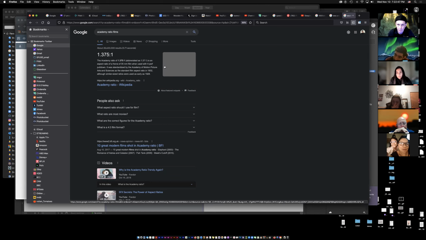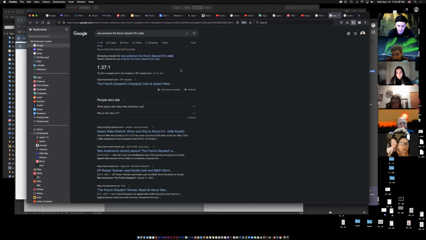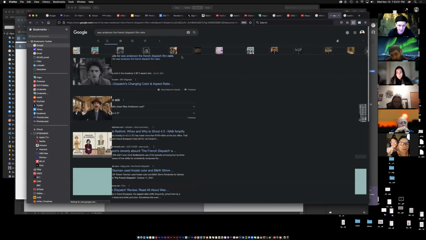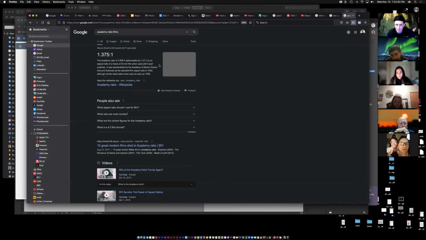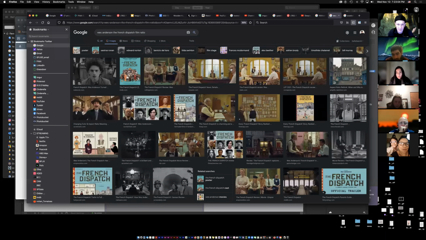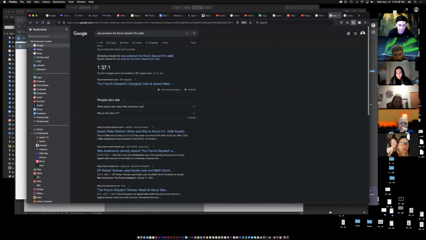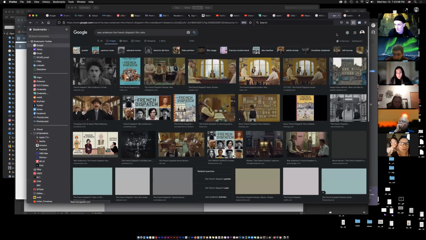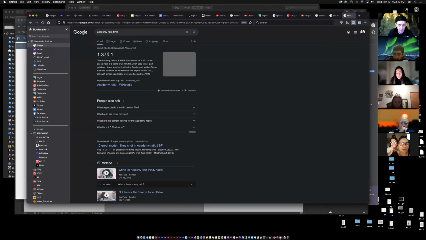There were a few ratios that were a little different, because when this ratio was in the camera, they actually squeezed it a little bit so that they could put the optical soundtrack on the side of it. And so when you look at Wes Anderson's 1 to 1.37 as opposed to 1 to 1.33, they squeezed it just a little bit to put the soundtrack on there.